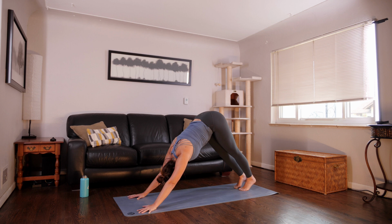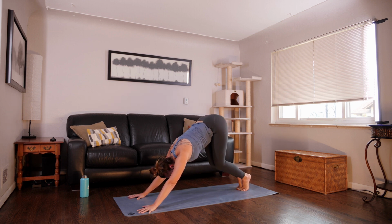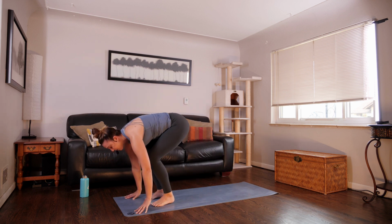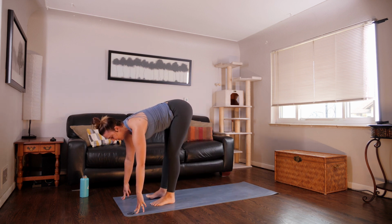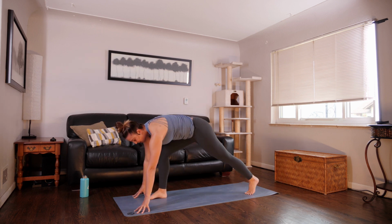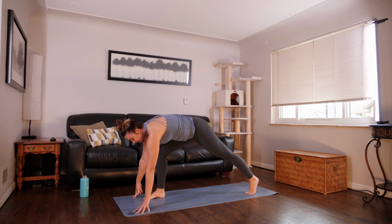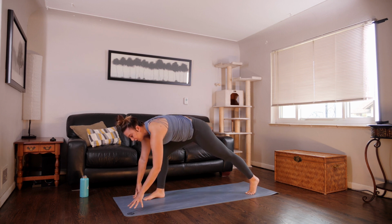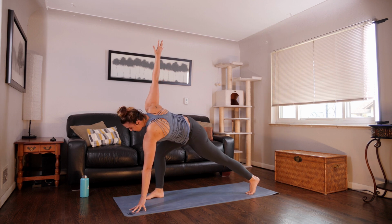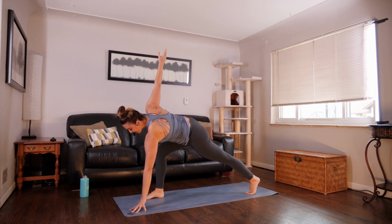Bring your feet to touch. Lift your heels, bend your knees a lot, pull your hips way back, and then jump or walk to the top of your mat. Halfway lift, inhale. Exhale your left foot back to a lunge. All right, so feet hip width. Stretch your right arm to the sky and find your twist. Feel that your left arm is an active base as you work the right hip crease back.